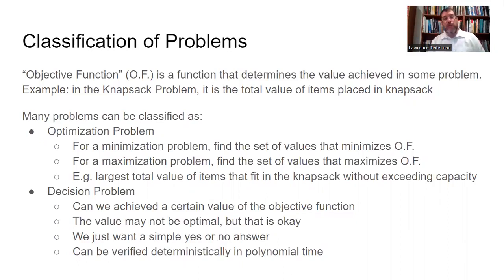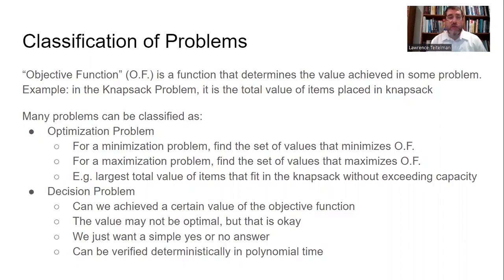One's called an optimization problem, and the other is called a decision problem. An optimization problem is a problem where you want to minimize or maximize some kind of objective function, right? For example, in the knapsack problem, we had a knapsack with a certain capacity, and we want to know the maximum value of items that we can fit into the knapsack without it breaking. So that's an example of a maximization problem. A minimization problem would be, what is the minimum cost of a spanning tree? So it's got to span all the vertices, and we want it to be minimum, or what is the all pair shortest path? Those are minimization problems.